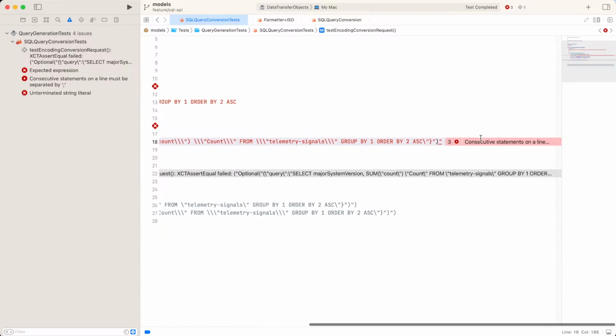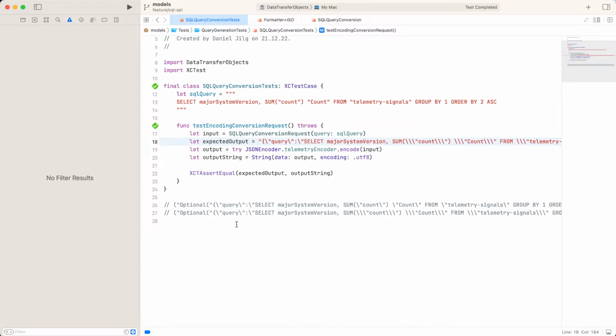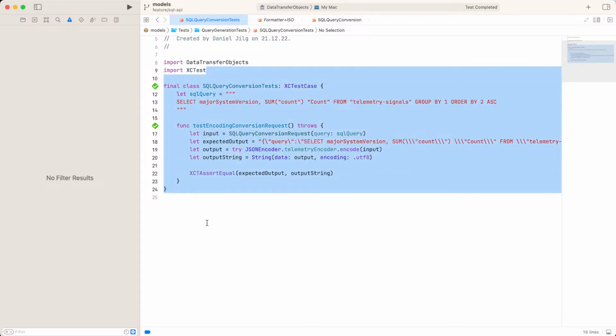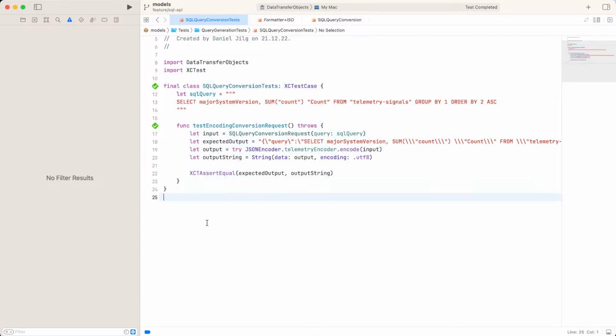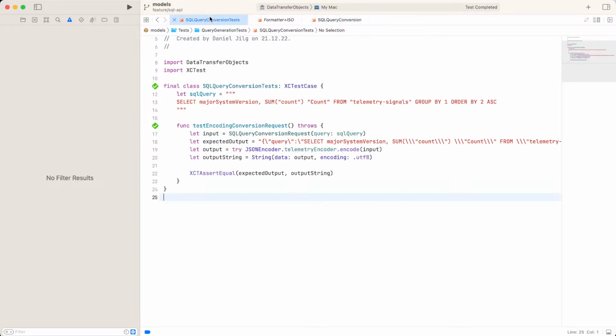Ah, because this is the optional in there. Okay, and our tests are working. We'll have to see if this is actually correct. But if it is, then this will prevent us from getting a regression, which is also very helpful, of course. Okay, so let's assume that we can send this to our server, and then let's see if we can parse the response item.